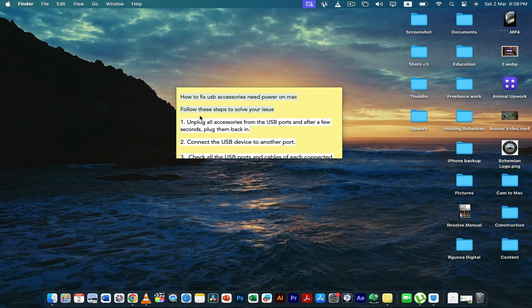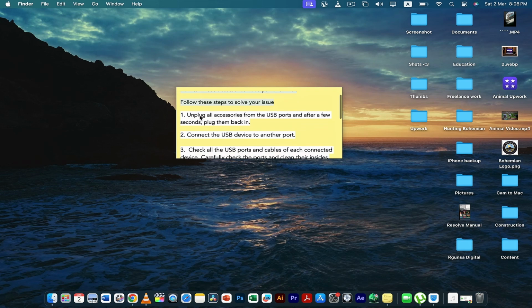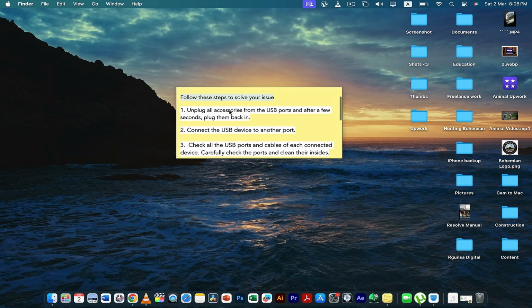There are some steps that you need to follow in order to fix this error. The first thing that you need to do is unplug all the accessories from the USB ports, and after a few seconds, try again.